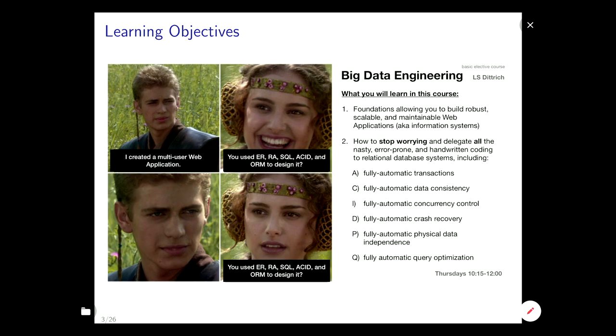And the major takeaway back then was, all of a sudden, you could automate things people believed had to be done by hand. You had to write code for concurrency control yourself that was error prone and nasty and hard to debug and hard to test and always there for nasty surprises. All of that was gone all of a sudden. Because we have fully automatic concurrency control in database systems where we delegate all of the nasty things to the system. And that's awesome, in particular for developers who are not that much into concurrency control theory.